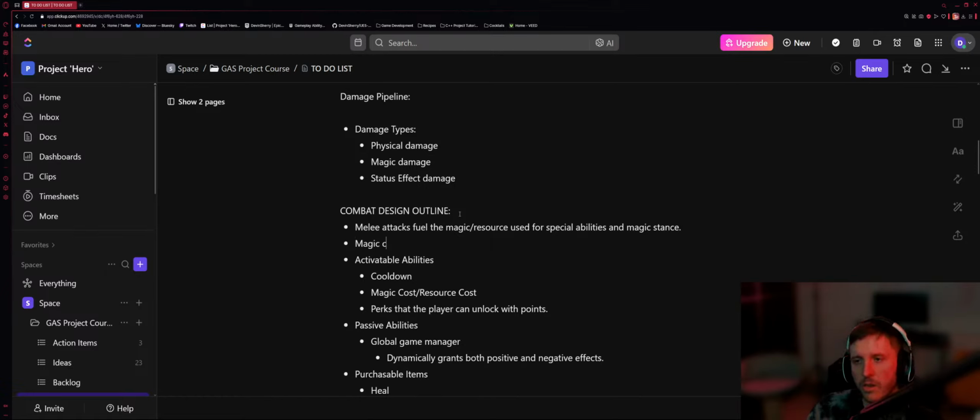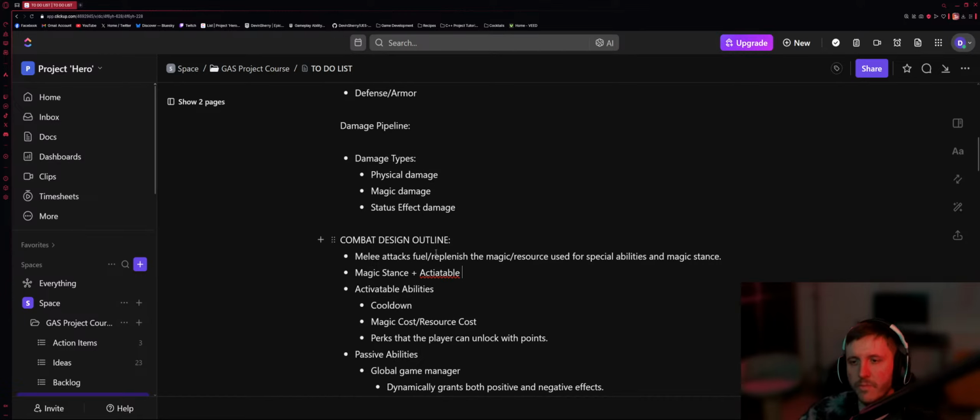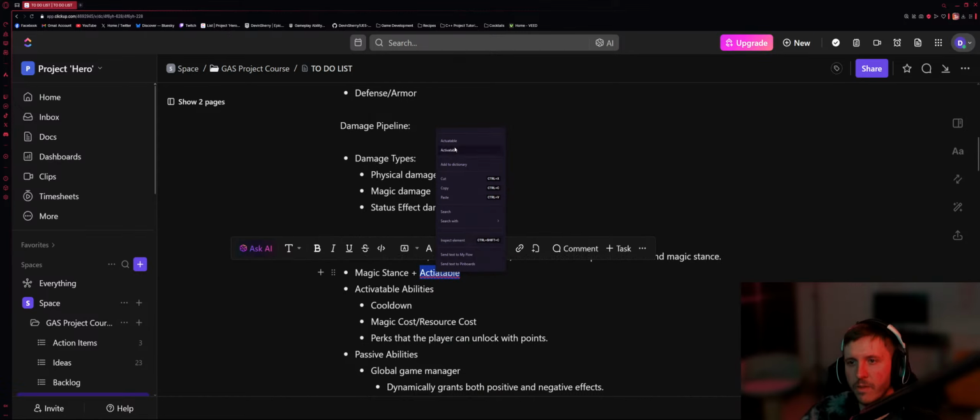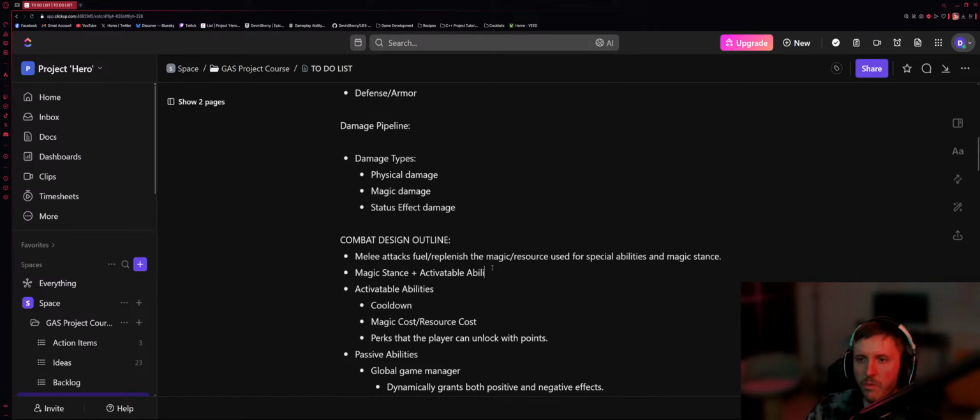So melee attacks fuel, replenish magic. Costs, so I guess, magic stance plus activatable abilities cost magic resource. I don't know if we want to introduce a separate stamina thing for melee, kind of like a Black Myth Wukong situation. But I think that should be good.